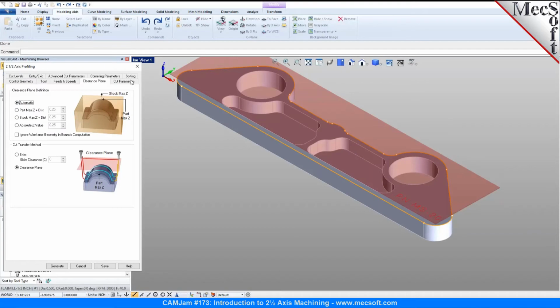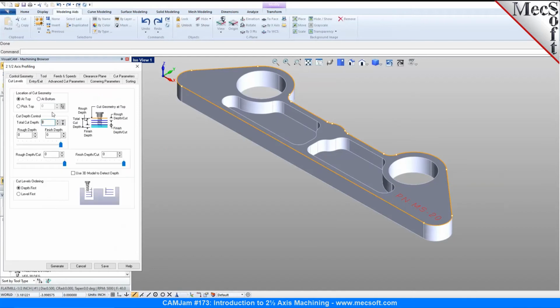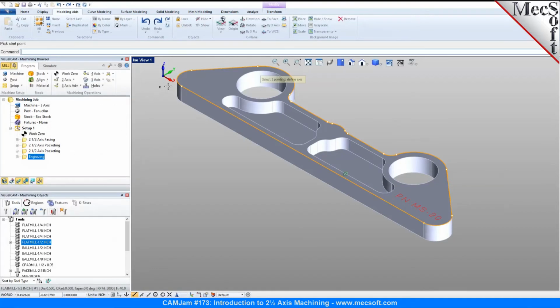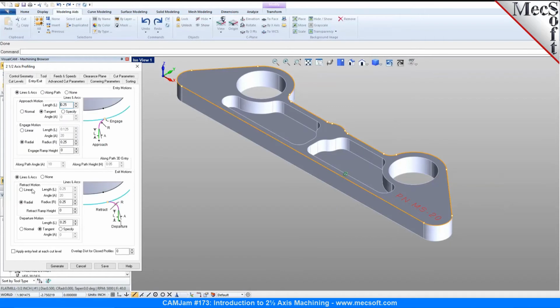Clearance to automatic. Cutting parameters, we set the stock to leave as 0. We'll pick the cut direction to climb. Cut start side, we want to cut the profile on the outside. Cut levels, we'll pick the total depth. And we'll break it up into multiple passes. Specify entry and exit.